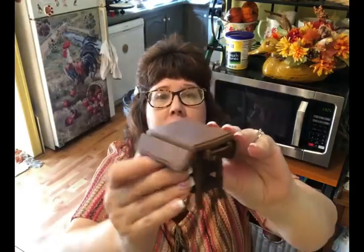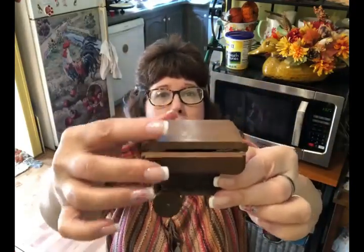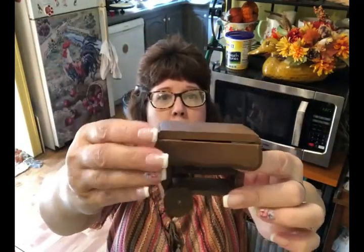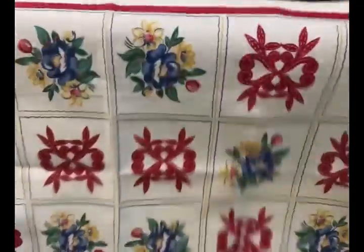At another sale I got these next two items. First, also for my mouse village, it's a little rolling cart — the wheels actually work and it's got little leaves that fold up and down. I thought that was so adorable and paid 50 cents for it. Also at that same sale I paid 50 cents for this scarf for a desk, dresser, or table runner.